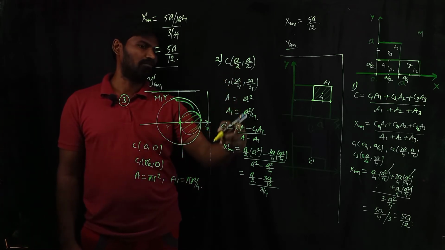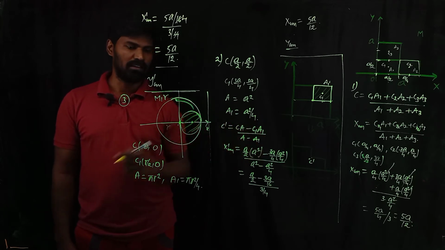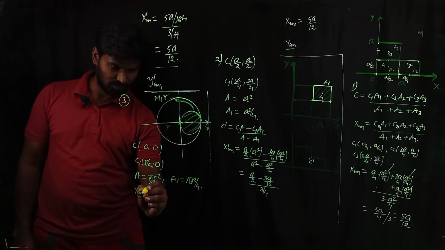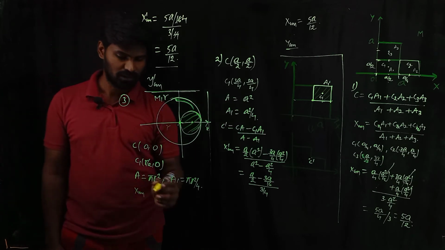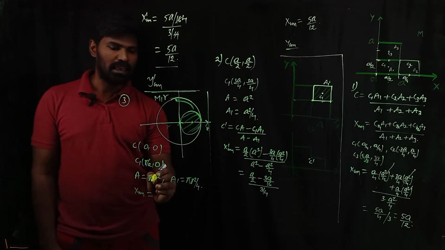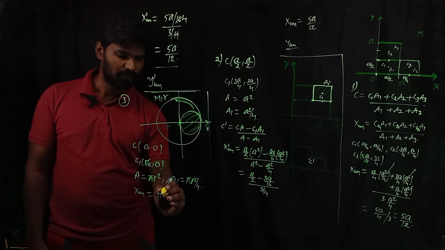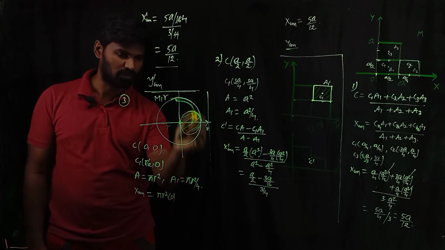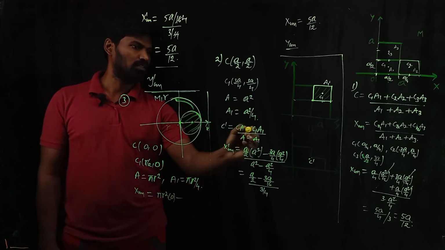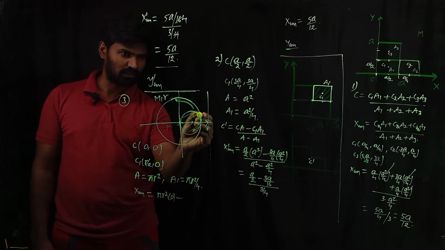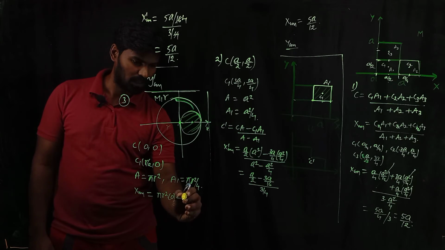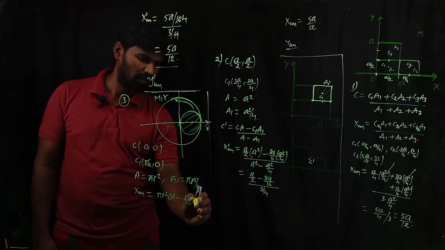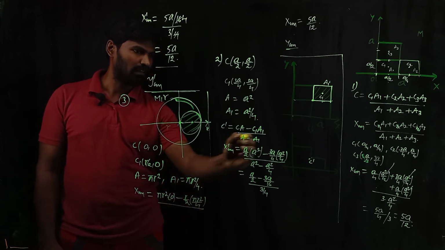Now let us go back to this same formula. What is it? CA minus C1A1 divided by A minus A1. So the same thing I am doing here. I am doing it for the x coordinate of center of mass, because anyhow the y coordinate of center of mass will not shift over here. The x coordinate of center of mass is given by A into C. A is how much? Pi R square, into the x coordinate of center of mass for this total disk, 0, minus next C1 into A1. What is the x coordinate of center of mass of the portion which I am removing? R by 2. R by 2 into the area of this strip, how much is it? Pi R square divided by 4, divided by A minus A1.